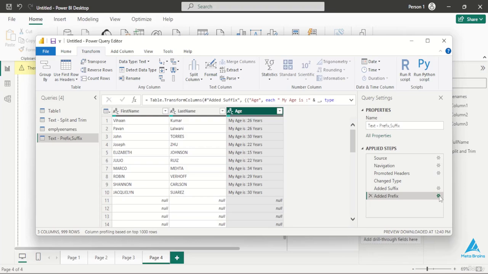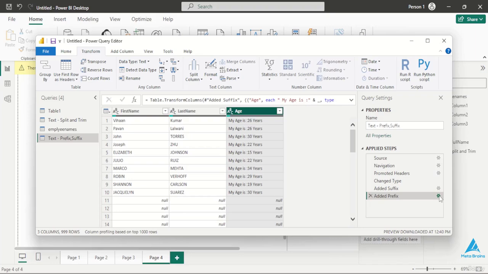So this is actually a query name. Okay, this will actually be a query name. You can see query settings. This is a name here. When I click on File menu bar or Home menu bar, close and apply, then this particular query would be loaded. I will not call it as a table. This becomes a query now. So here you can see on the right hand side that it will be employee names, which are loaded here. You can see employee names.